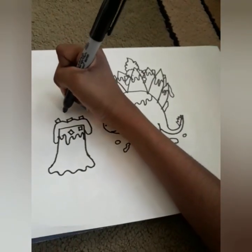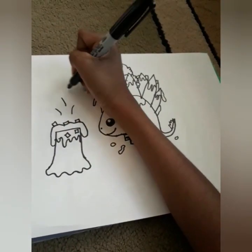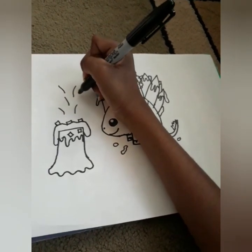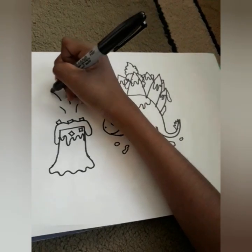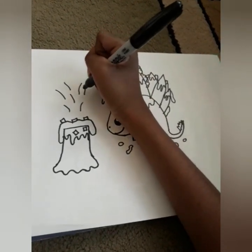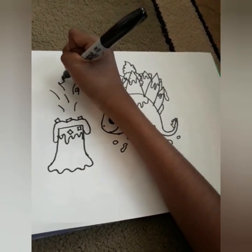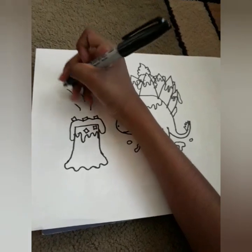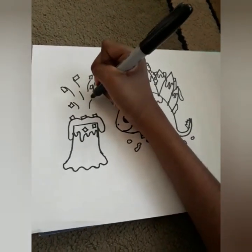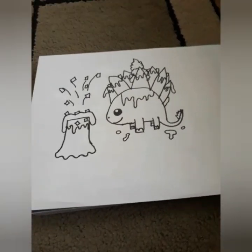Next, I'm gonna put some curved lines. Like it's kind of exploding. Like this. Next, I'm gonna put some tomatoes on here too, exploding. Like that. It should be going like this so far. So it should be like this so far.